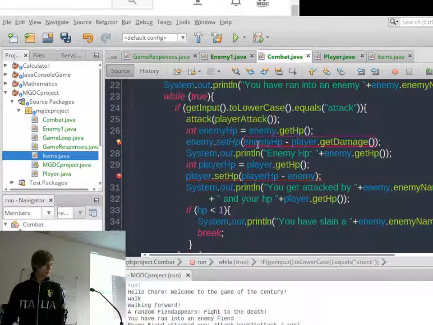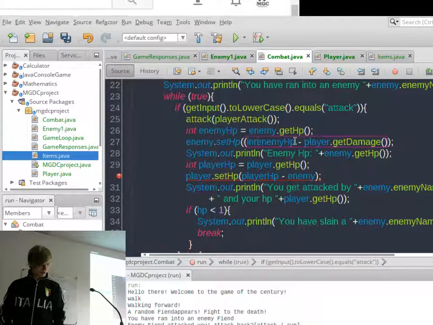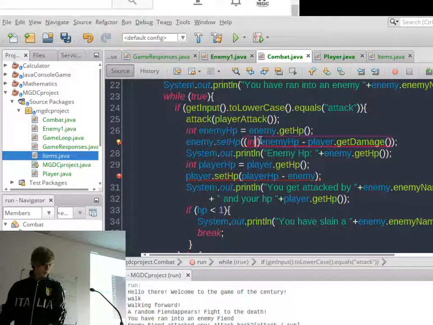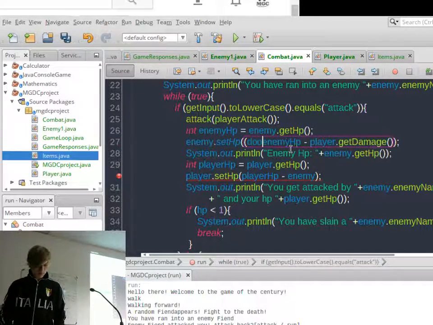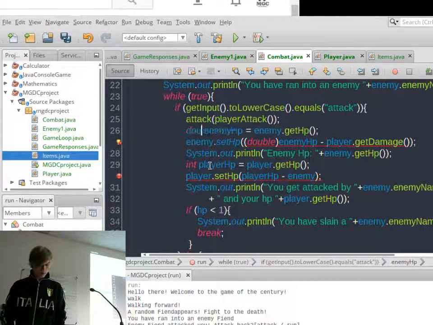I guess because our HP is also gonna be int, we have to cast it, which is such a drag. Can it cast int successfully? Conversion from double to int. So it's because our HP is an actual int. Okay. We'll have to cast it. This is such a drag. And back to an int. I'm just gonna convert everything to doubles, because that's too much of a drag.